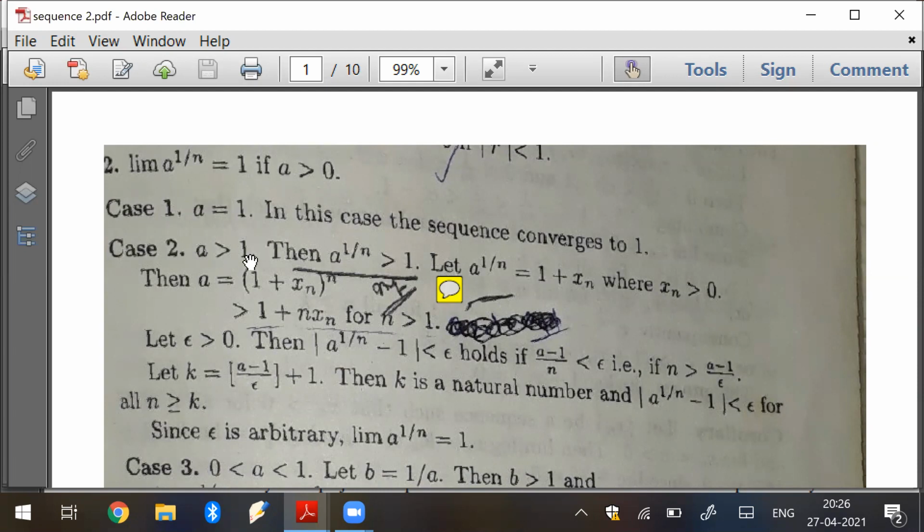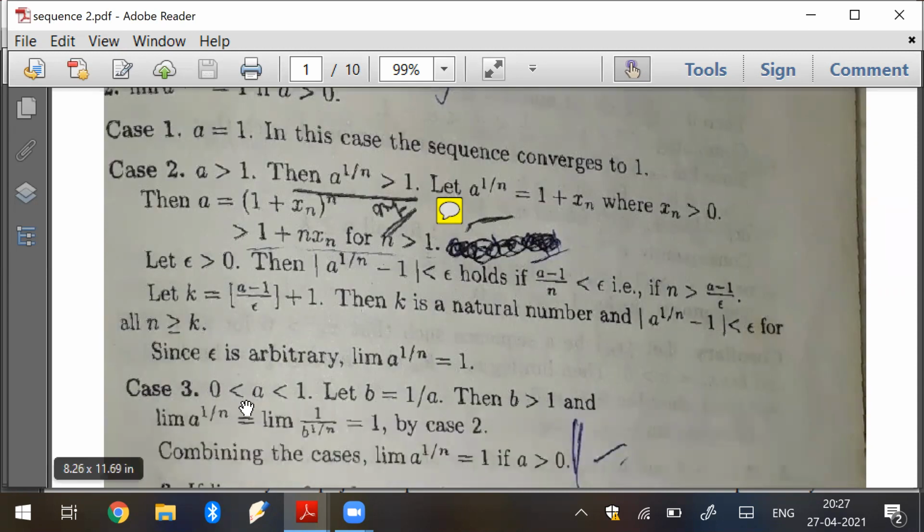Why am I taking these two separate cases? Because it is simply a greater than 0. So the number can be either greater than 1, equal to 1, or less than 1. So three cases we have to consider. The first one, equal to 1, is done. Then a greater than 1 is case 2, and case 3 I will take as a greater than 0, as is given, but less than 1. Now just see the case 2 first.